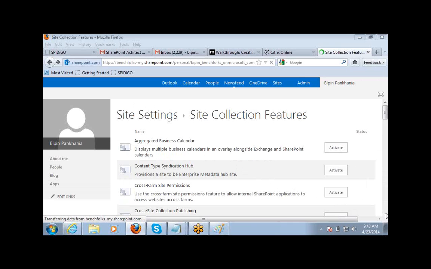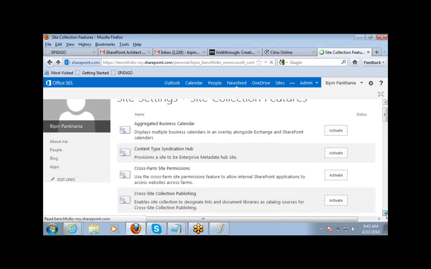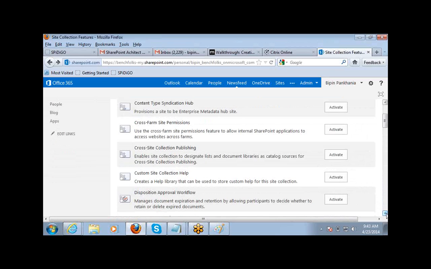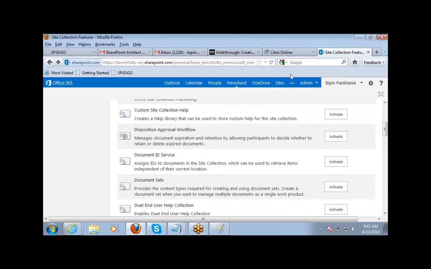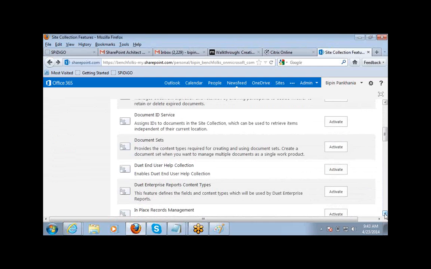So let me see whether this feature is activated or not. Maybe this will give us all the options, but these are the things from where we can check required things for that particular site. Features we can check, all those things we can check.